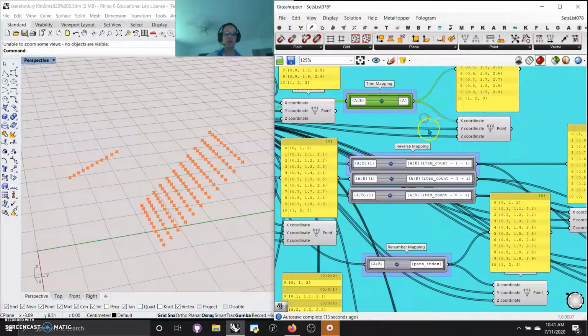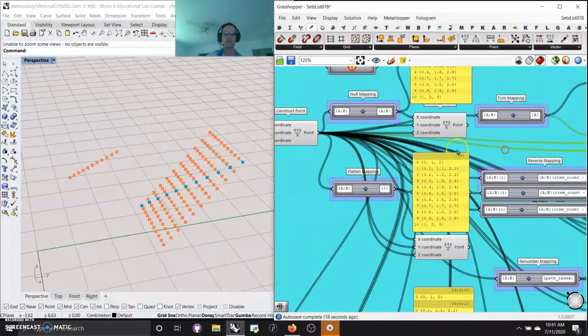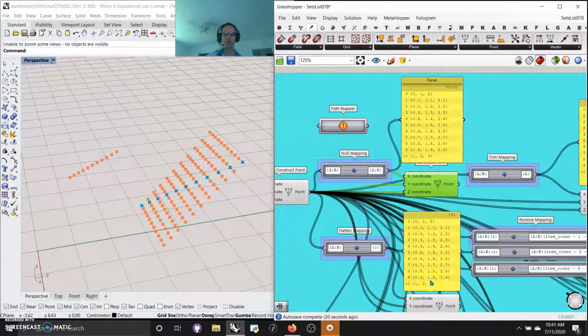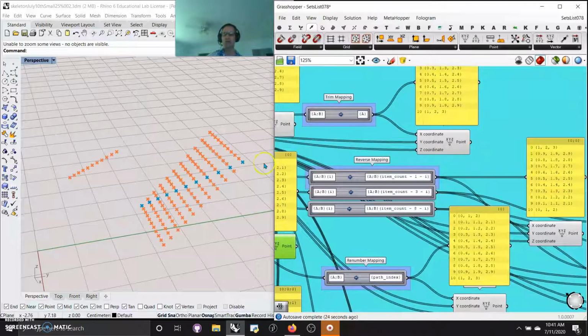So in doing so, you can see the data becomes just the stream right up again, similar to the data that was in flatten and similar to the Pathmapper data. Nothing changed, but you're seeing the control of what's happening there. You're visualizing. So throw these points into the center of a sphere or a mesh sphere so you can start to see how you can control geometries by the Pathmapper.